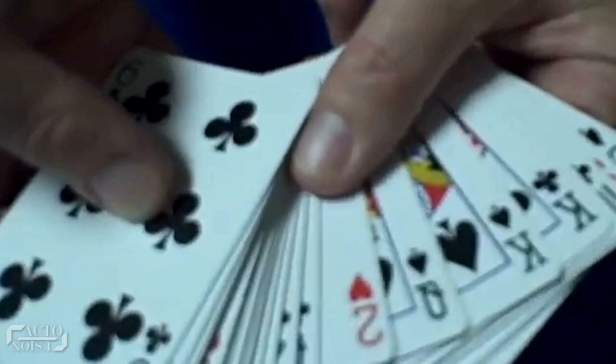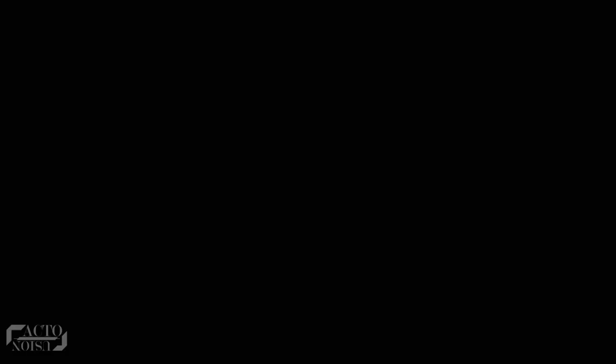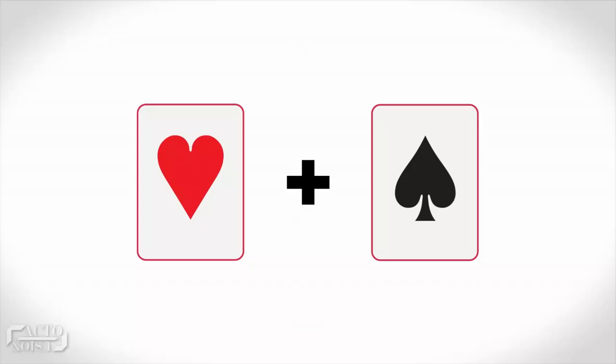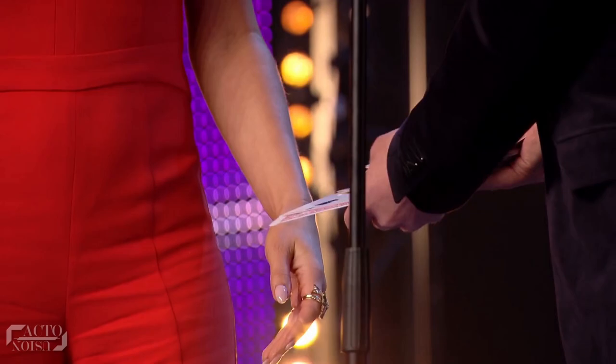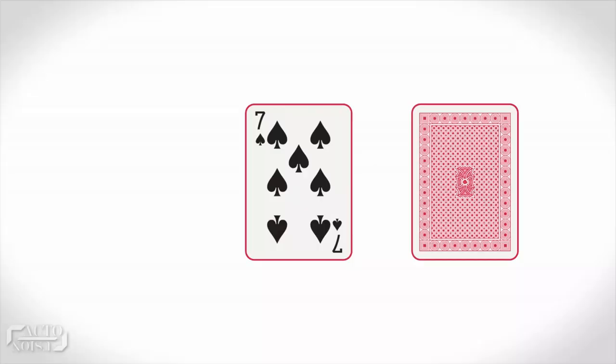However, the sum of each pair of cards in that deck should add up to 13. Hearts should always be paired with spades, and diamonds should always be paired with clubs. Now, since Amanda's card was the Six of Hearts, Christian knew that spades are paired with hearts, and to make it 13, he needs a 7. So he fans the deck until he gets to the Seven of Spades — the card paired with it is the Six of Hearts. He carefully pulls apart that pair by sliding it, reveals the backside of the Six of Hearts, and flips it over to reveal Amanda's card.